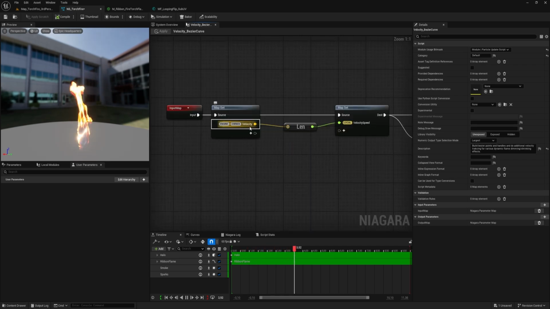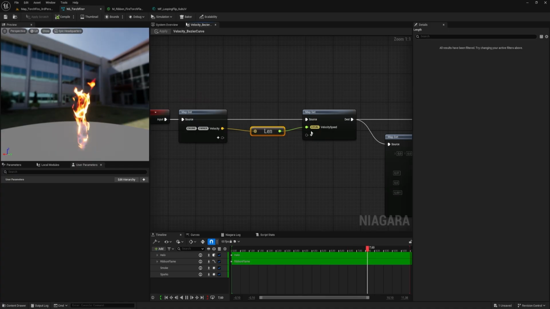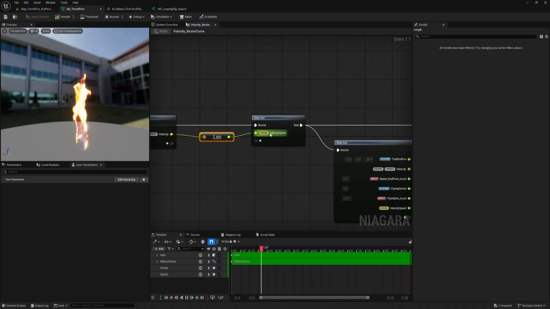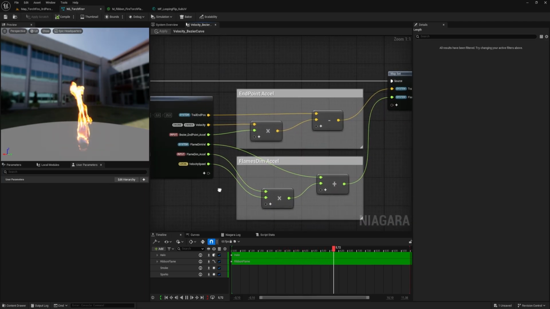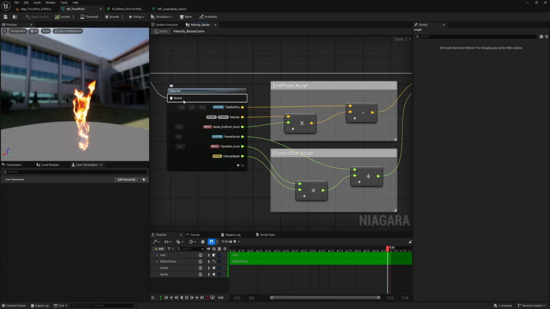First, we grab the velocity, and then I take the length of that and store it as a float called velocity speed, which we will need here and there. First, we want to start by applying acceleration. Our trail end position is the end position above our Bezier curve, and it's local to our source point. So it means whenever the system is moving, that endpoint will always be local to this source point.